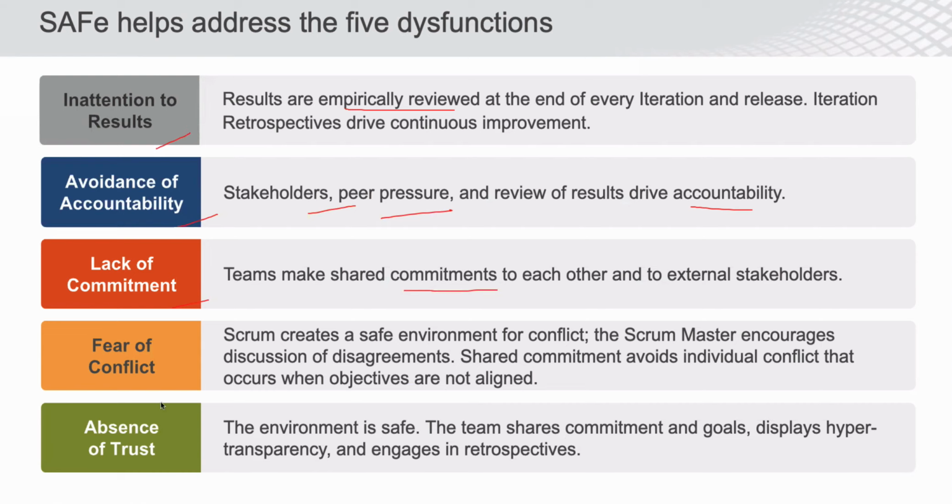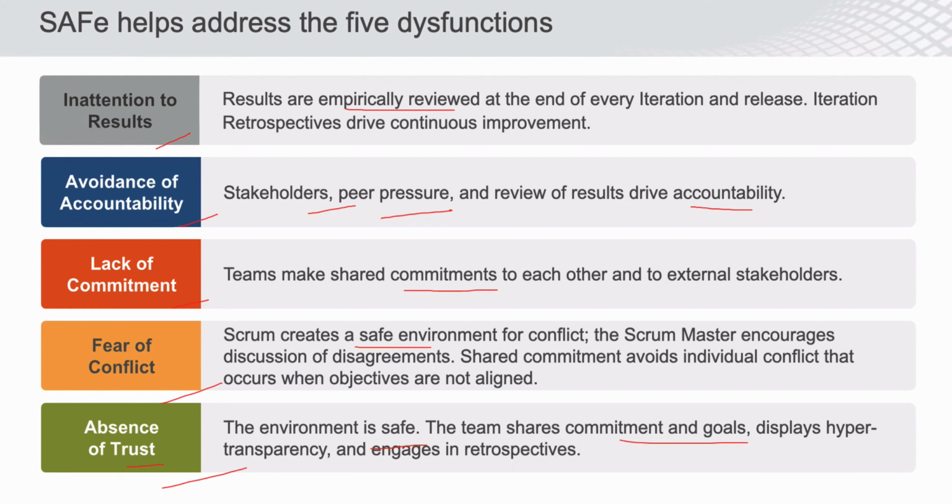And once you start committing, you will, hopefully with that safe environment that Scrum creates, you will feel comfortable speaking up and having those difficult discussions. And ultimately, when the environment is safe, when you're able to commit to your goals, when you're able to commit to each other, you will be able to be transparent, be open, be vulnerable, and start trusting each other. Does that help? Yep. Okay.